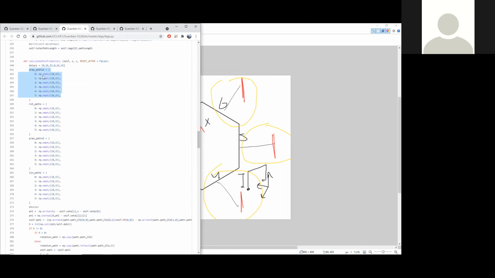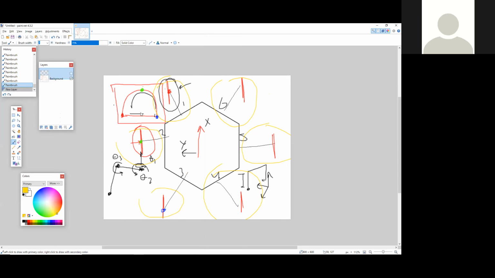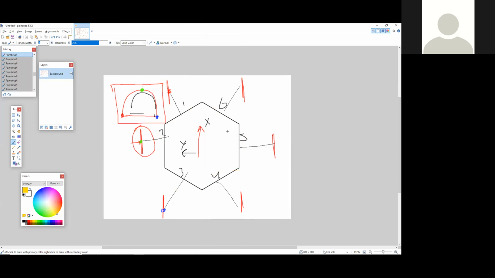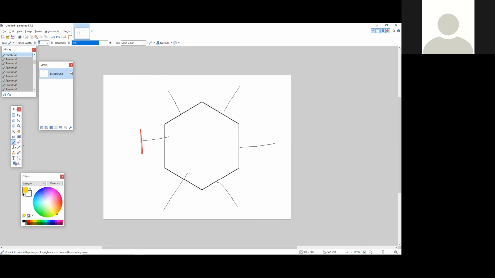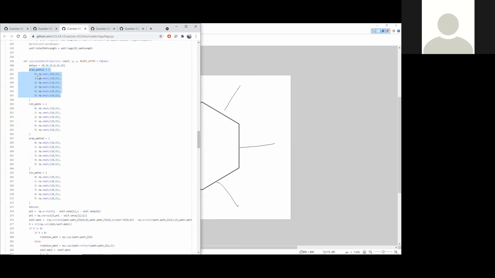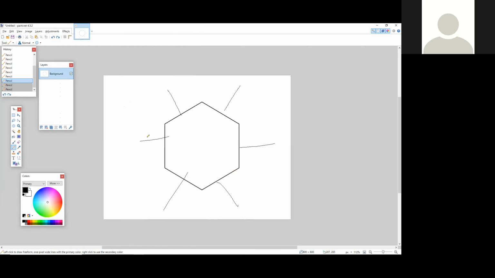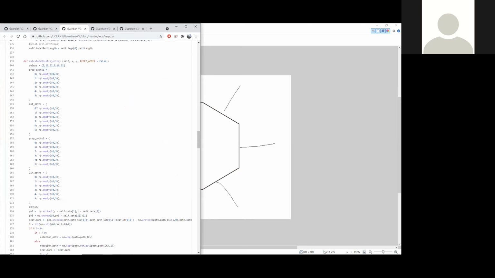Hopefully that makes sense. Essentially, if my leg is, this got really cluttered. Let's see if I can just undo stuff real quick. Okay. Let's say my leg is in this position, and I need it to be here when I start walking. I don't want it to just jump here really aggressively. That's not going to be nice. So all this prep 1 and prep 2 does is make sure that from my stationary position, I'm ready to rotate. From the end of my rotation, I'm ready to move. That's all these preps are doing.